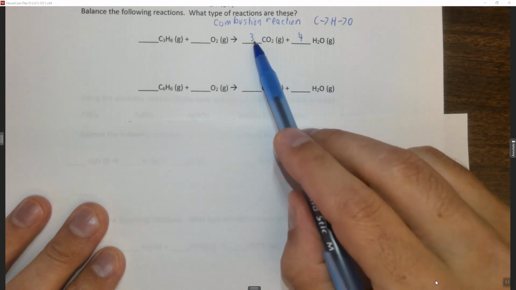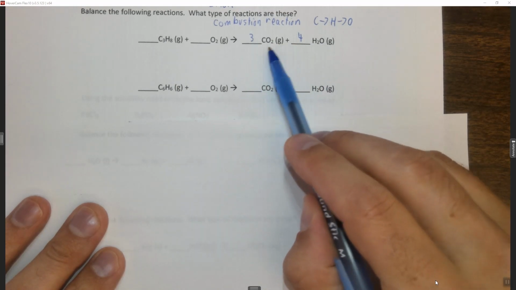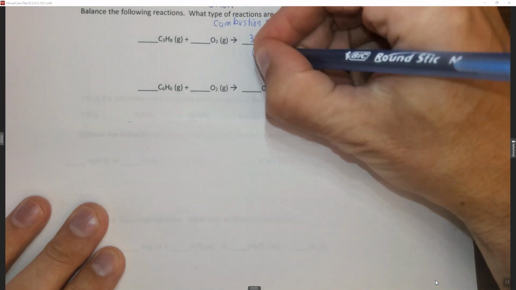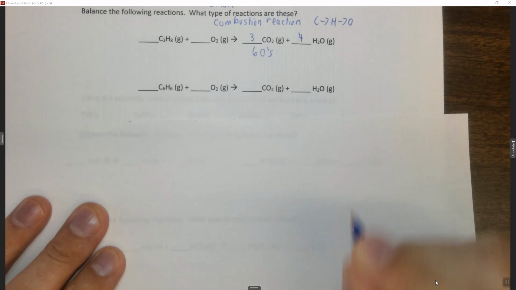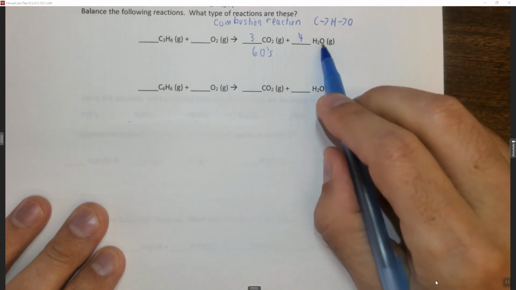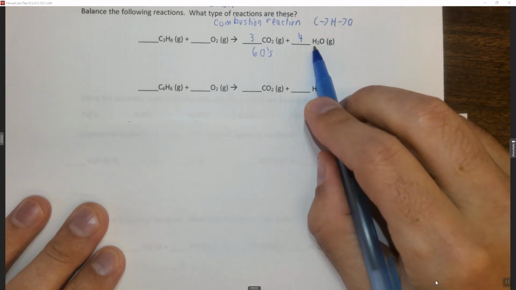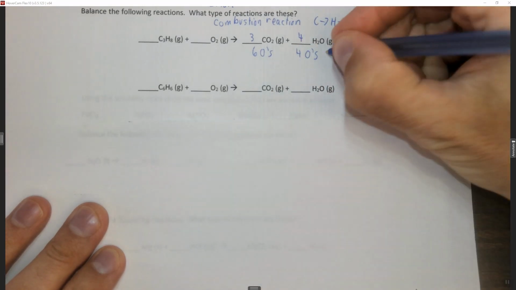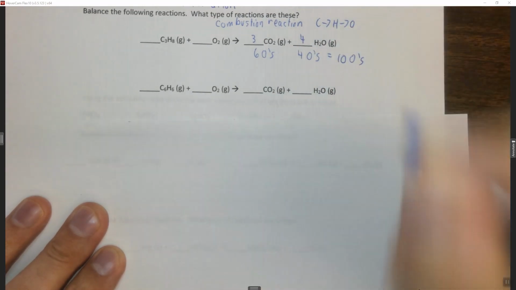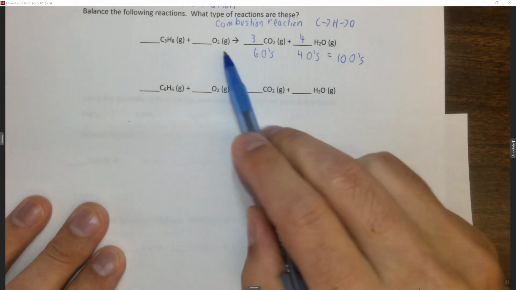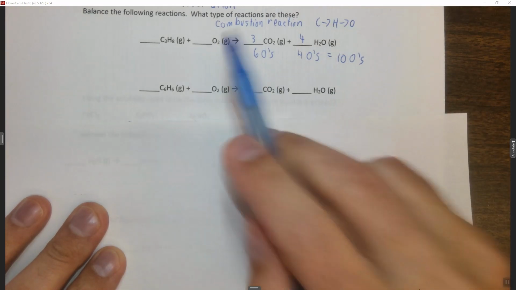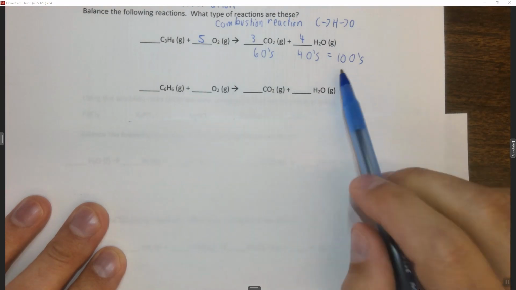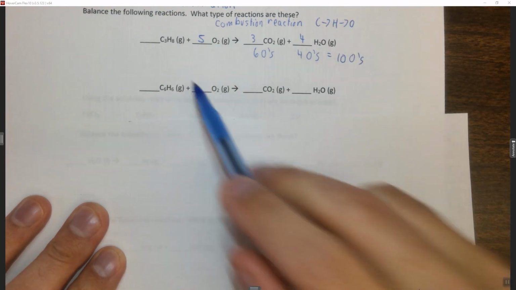So now let's look. We have 3 carbon dioxides. Each carbon dioxide contains 2 oxygens. It's a carbon bonded to 2 oxygens, which means we have a total of 6 oxygens here. In this case, we have 4 waters. Each water is an oxygen bonded to 2 hydrogens, so each contains 1. So we have 4 more O's. 6 plus 4 equals a total of 10 oxygens on our product side. Remember that this is O2. So how many O2s do we need? We would need 5 O2s. So this will be a balanced chemical equation.